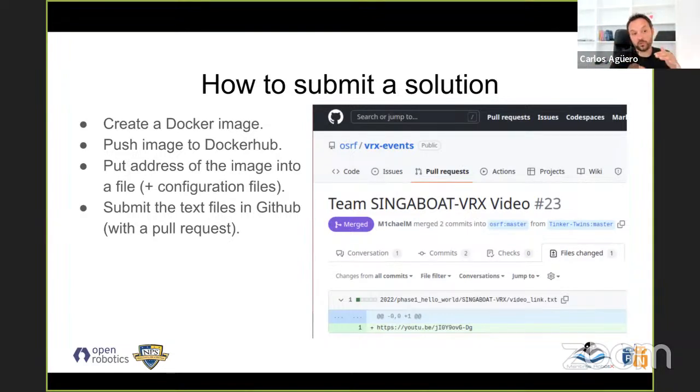If we're talking about phase two or phase three, maybe it's a little bit more advanced because you need to create 3 different files. One will have the URL to your Docker Hub. That's how we can get your Docker image. And the other 2 files will have your configuration for the 1B. One is going to be the thruster configuration, and the other one is going to be your sensor configuration, because you'll know about this later, but you'll have the ability to tweak how your 1B looks like.